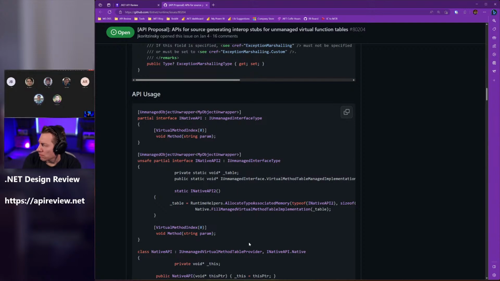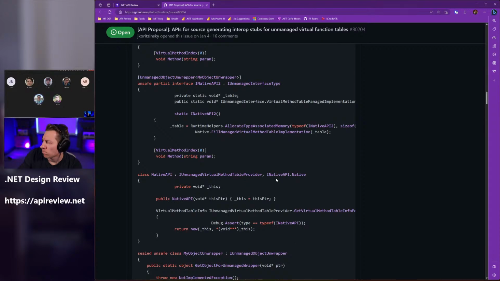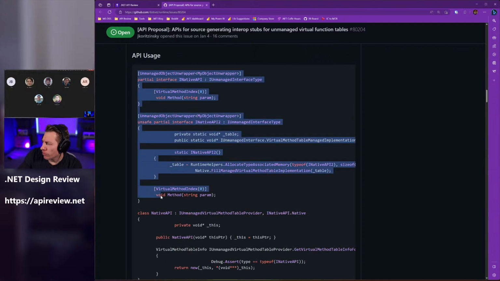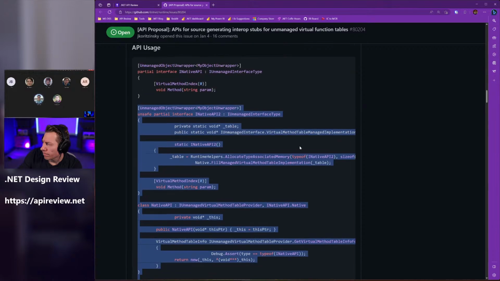Then we'd generate the implementation of the unmanaged interface type with all the allocations and put all the pieces together for you, so that all you have to do is call that property to get out the table so that you could build up your own object, similar to how we build up the objects in COM. So the user writes the first two or just the first? The user writes the first one, and then we generate the rest. I see. Yeah, we generate the other code.